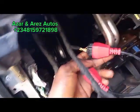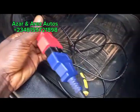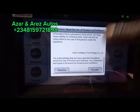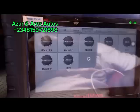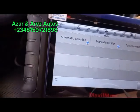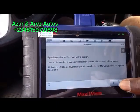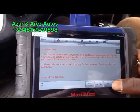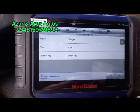Okay, I've used the bypass cable. It's connected to the OBD2, then from there to my scan tool. So now we're in. So it's a Dodge Charger 2018.